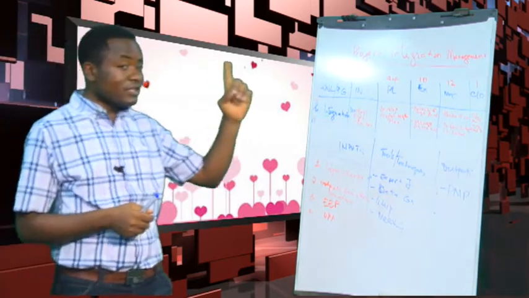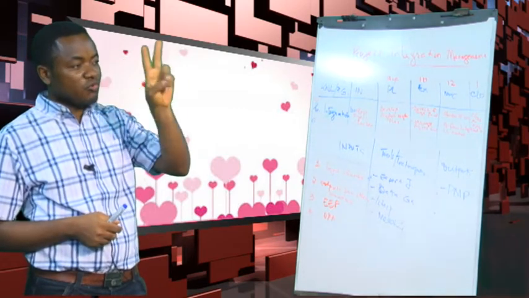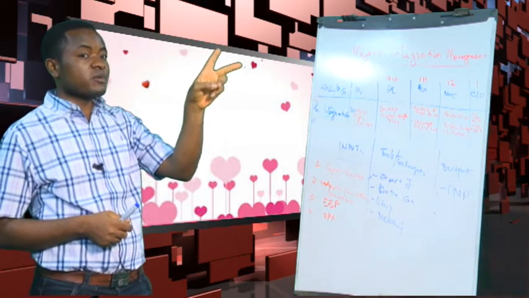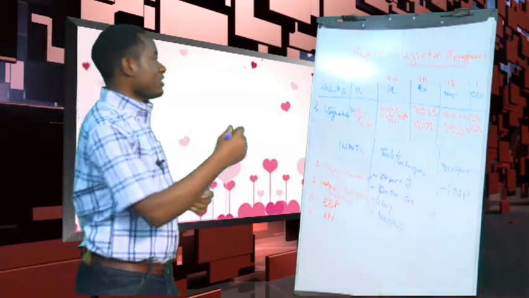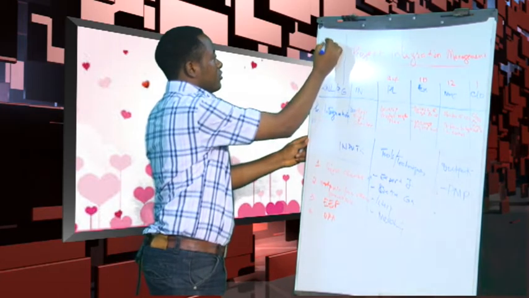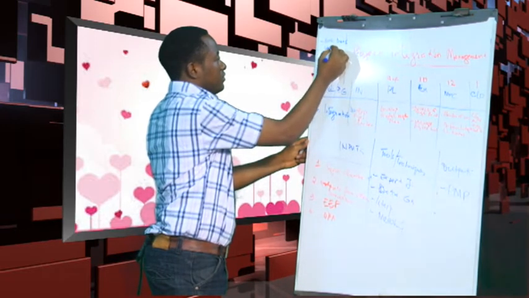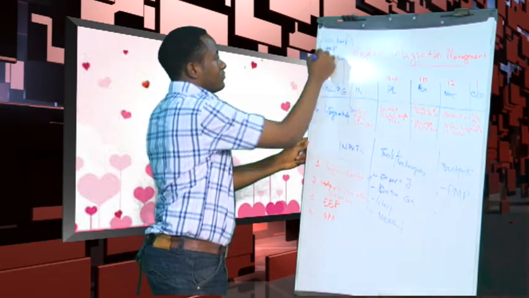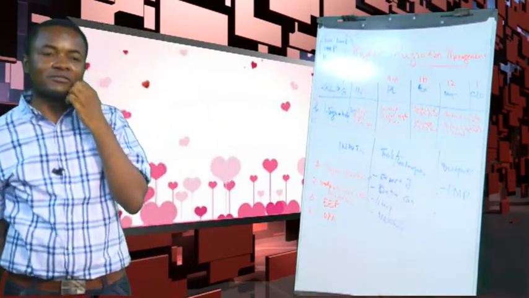Now you come to managing the project. You will need what? There are two documents again. There are two house documents. House number one is the project management plan. House number two, you have project documents. So essentially, all about the project from start to the end, you have business documents, you have the project management plan, and project documents. That's all. All about the documents that you need on the project.